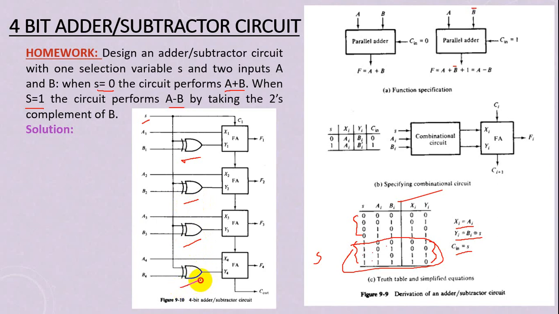So we have designed the circuit that will modify B input depending on the selection pin to perform different arithmetic operations. So this is our 4-bit adder subtractor circuit that will perform addition operation when S equal to 0, and it will perform subtraction operation when S equal to 1. This is 4-bit. If in the question paper they tell you to draw it for 2-bit, then 2 blocks will do. For 1-bit, 1 block. For 8-bit, there will be 8 blocks like that.